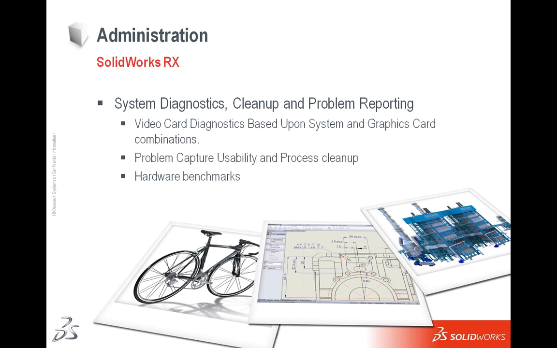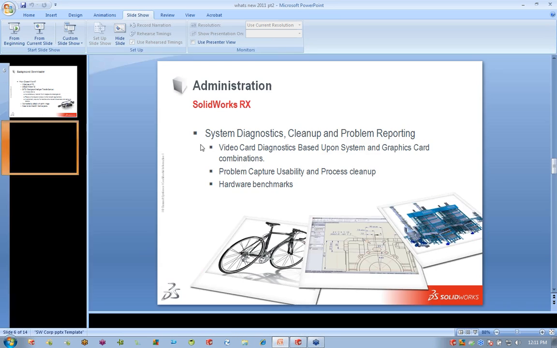The problem capture screen has been changed quite a bit as far as usability and process. It's all in one screen now. It asks a lot less questions. I'm going to take you through just a little bit of that. And then they've added something really neat, which is a way to compare your computer to everyone else's. There are some hardware benchmarks out there. So if you really think your system's running slower than somebody else's and you really think it should be running faster, I'm going to show you how to get to those benchmarks.